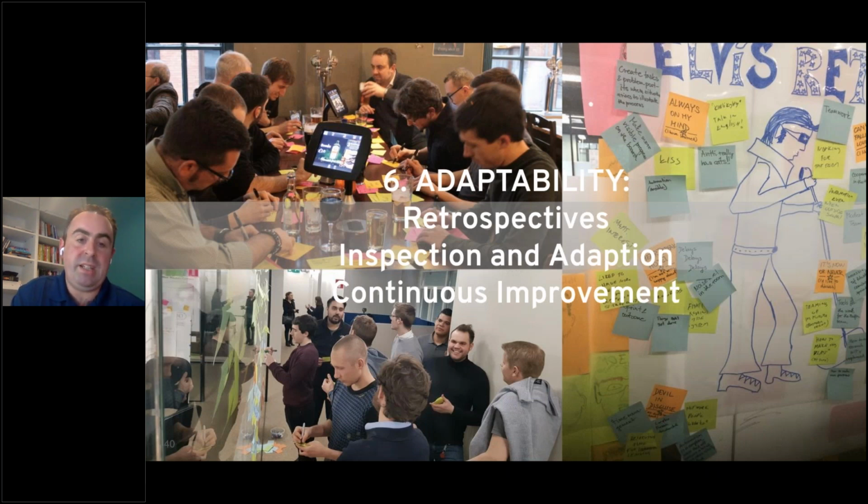So retrospectives might be just in the corner of your office, or it might be down at a pub. I'm a big fan of a pub retrospective personally, where we take the team offsite and we just take a bit of time to think about how are we going, let's inspect what we've done, and let's think about how we're going to adapt to make ourselves even better. And there's tons of fun ways to do that.